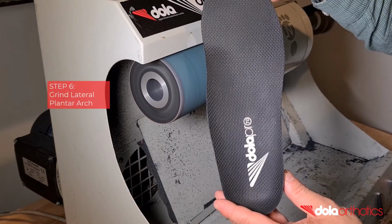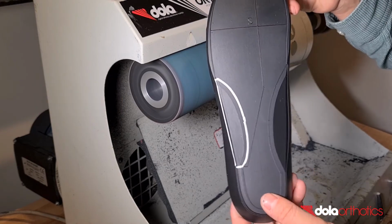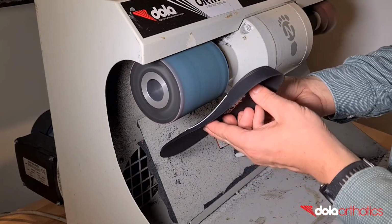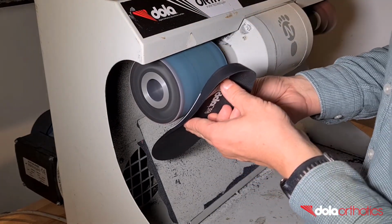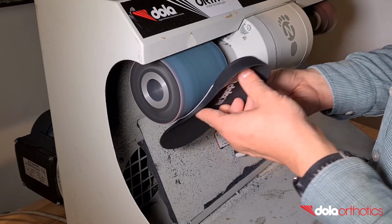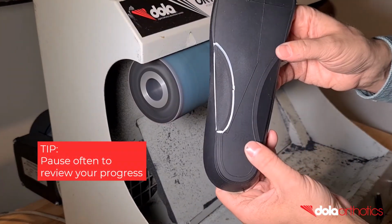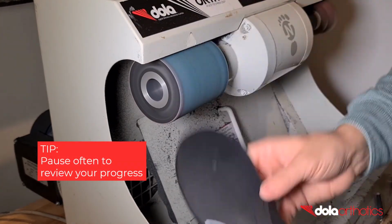The aim of grinding is to remove the orthotic shell material in your lateral grind area between your 2 guidelines. Hold the orthotic shell on the dorsal and plantar surfaces. Place the edge of your orthotic shell under the lateral longitudinal arch against the grinder. Remove small sections of the orthotic at a time until you become comfortable and check your progress against your guidelines.